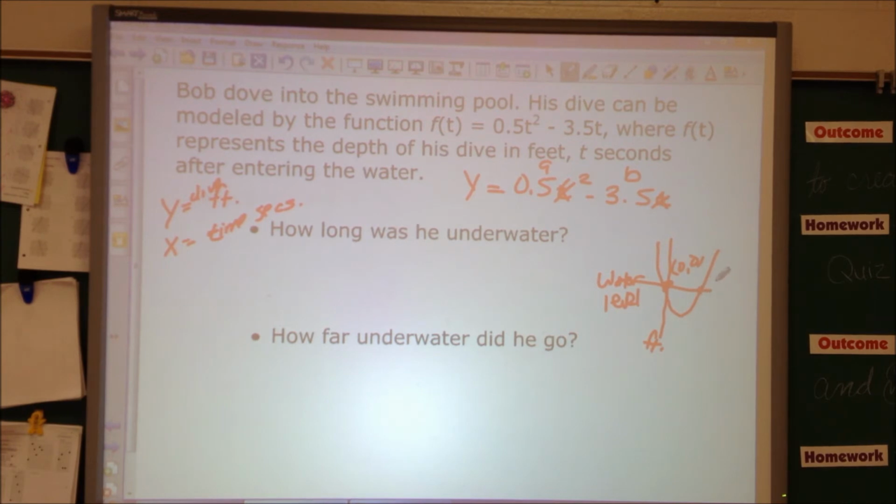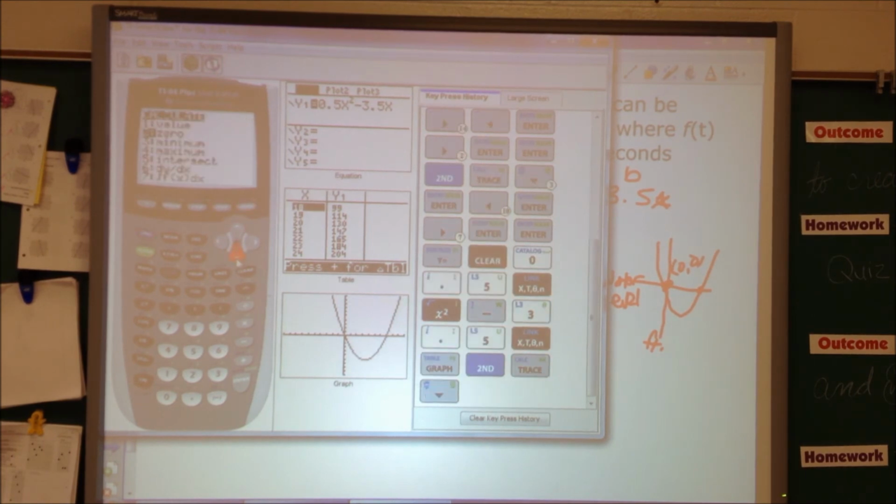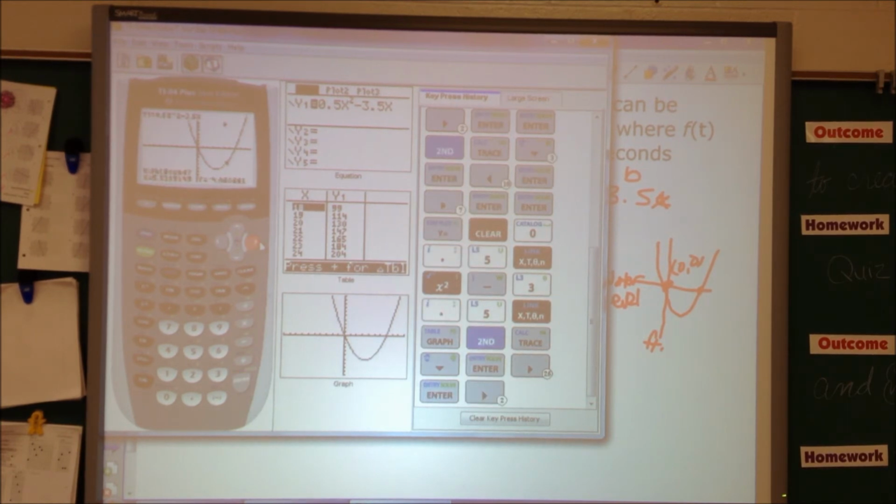So again, I'm looking for that x-intercept, or that zero. So I'm going to go back to my calculator, go to second, calculate, and I want the zero. So I'm going to hit enter, and it wants the left bound. Well, I need to get over here where this zero is. I already know this is 0, 0 right there. I'm trying to find out how long he was under the water, so I have to see from here to here. So I'm going to arrow over until I get close to this. Okay, and I'm going to hit enter, and then it wants the right bound, so now I have to be to the right side of that zero. And there it is, and I'm going to hit enter, and enter again.